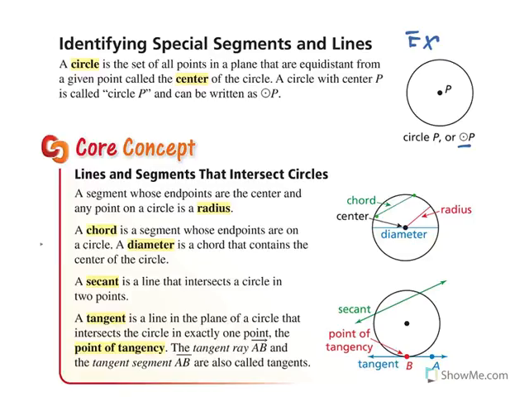A secant is a line that's going to intersect our circle with 2 points. So it's like a chord, but it keeps going. It doesn't just stop. It doesn't just have endpoints on the circle. It keeps going all the way through. And then a tangent is another line that's going to intersect with our circle, but it only intersects at one exact point. Okay, it's just going to barely touch the edge of the circle and keep going. And so that point where they intersect is called our point of tangency. And so that's what you can see in this picture. Point B is the point of tangency to this circle.